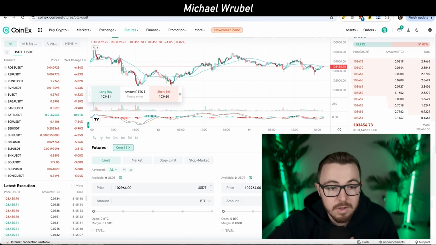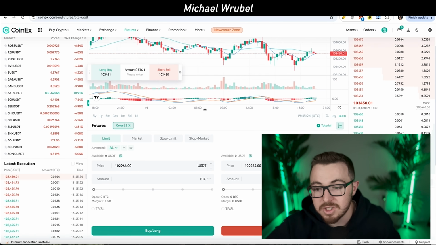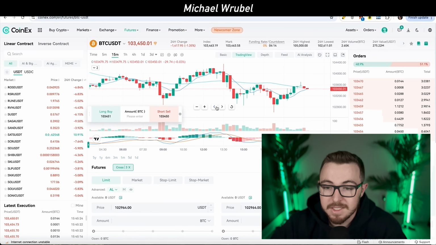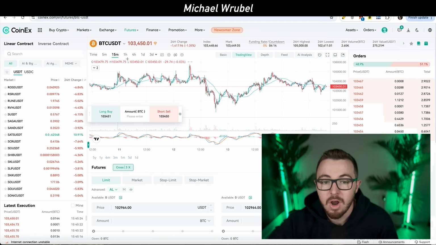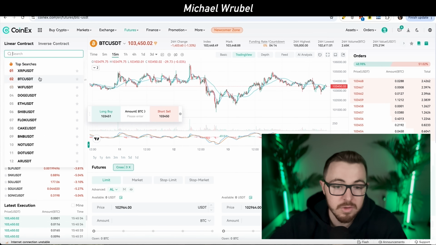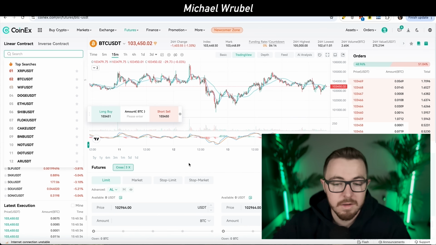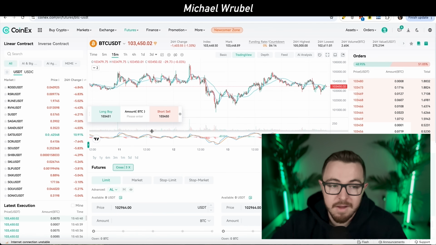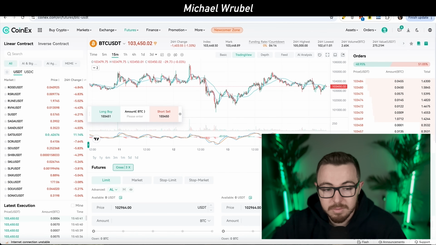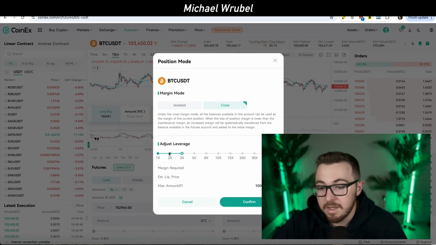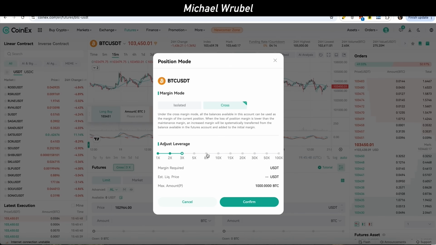One thing I want to talk about is how it actually works. If you want to place a trade using leverage on Coinex, it's extremely simple. All you need to do is search whichever trading pair you want to use, whether that's BTC, XRP, a meme coin, anything you want. After that, you simply select what you want for your leverage. Do you want it to be 1x, 2x, 10x, all the way up to 100x?